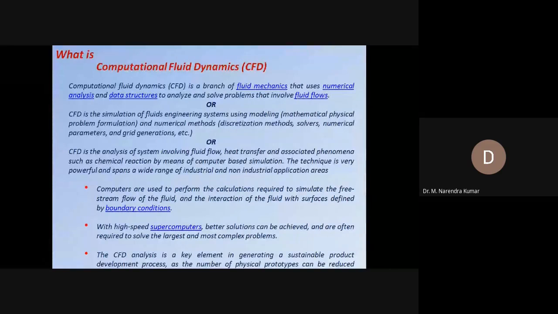Basically, whenever you come across the CFD, it involves a simulation using high-end computers. So this is how we try to define CFD. Now why CFD, we'll look into it. Whenever you try to analyze a problem, you come across three approaches. One is analytical fluid dynamics. The other one is experimental fluid dynamics and computational fluid dynamics. The analytical fluid dynamics is restricted due to the linearity.